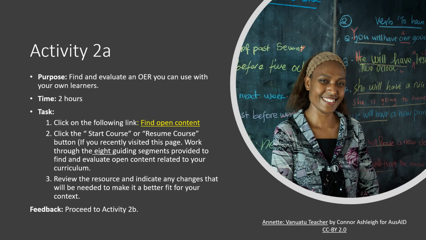The first activity that you will do when you work through this slideshow in your own time is designed to help you to find open content, that is, content that is openly licensed. The guide will take you through 8 steps to find content that will meet your particular curriculum purposes and address the needs of your particular learners.